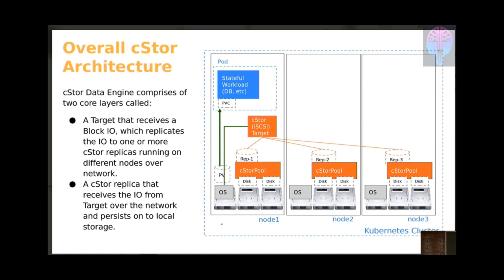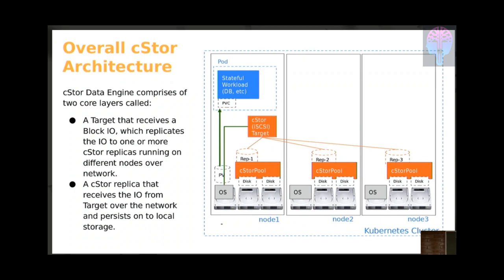On top of it, we run a stateful application, which uses a PVC to create a PV, and basically writes on an iSCSI device, which is on the node where that application is running. The application can be running on any node, and on that node an iSCSI client should be there, so that we can create an iSCSI device and communicate with the iSCSI target, where the iSCSI server is running.